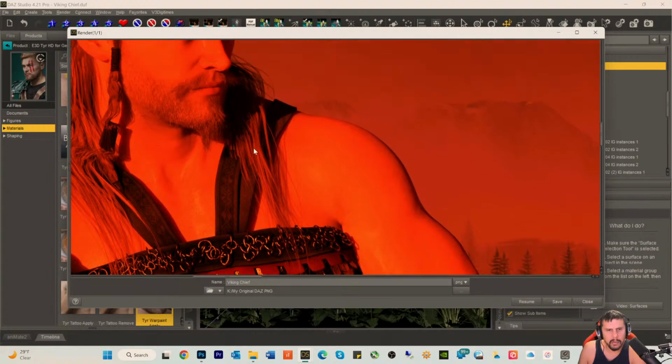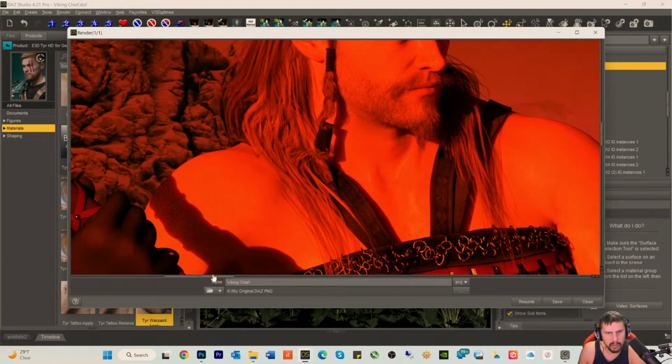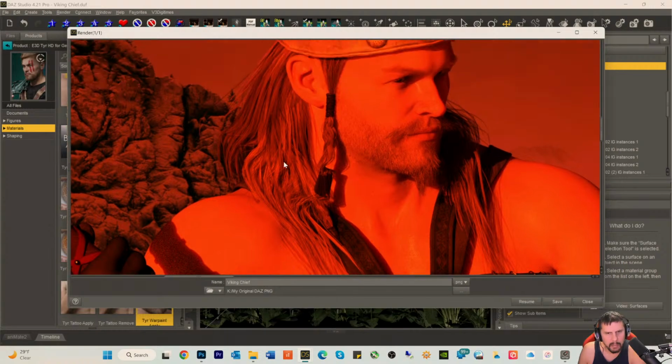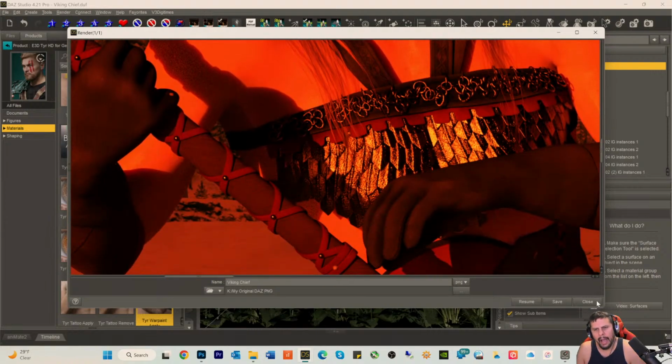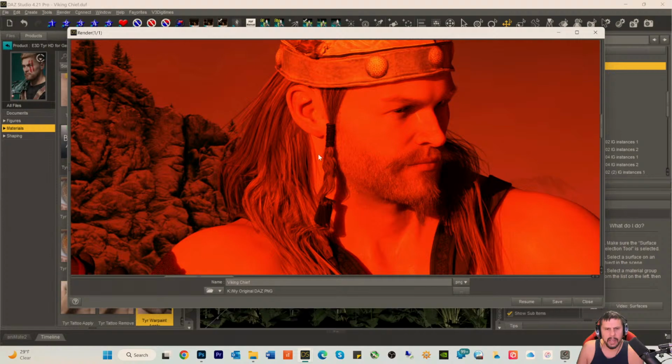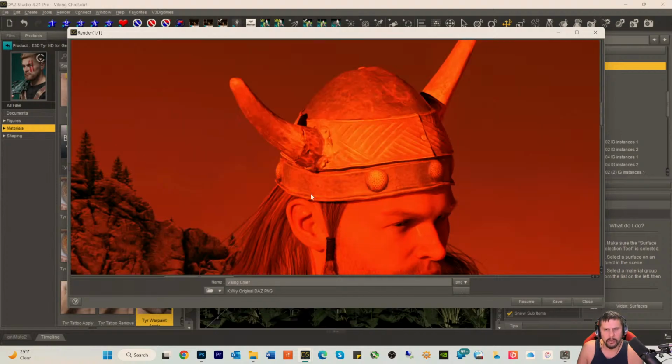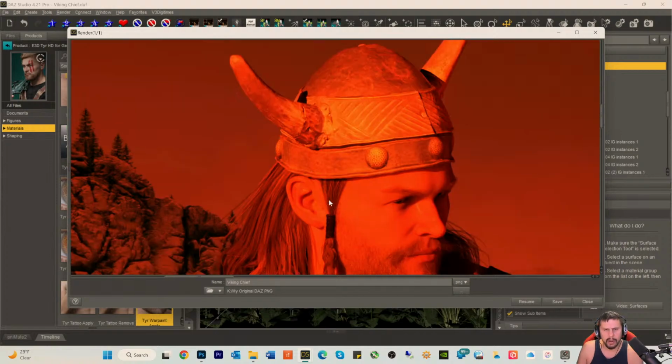Okay, so we got some hair going through his leather there. This hair is okay. Let's just double check things and see. Now I had an Autofit option that said shoulder length hair, and I wonder if I used the other option, but then I'd have to go back and redo the hair again.